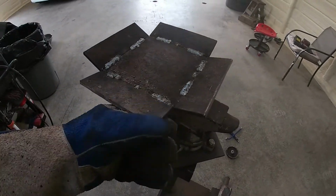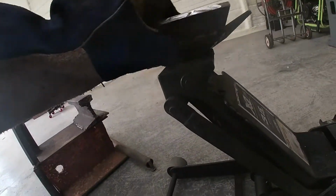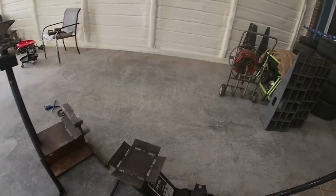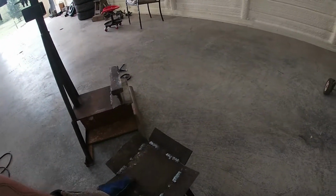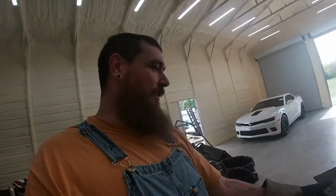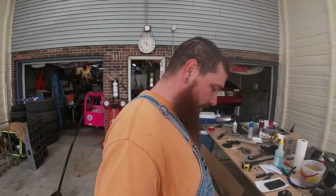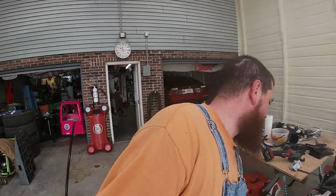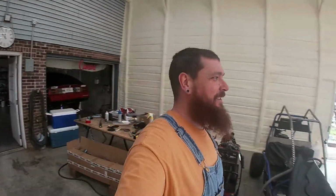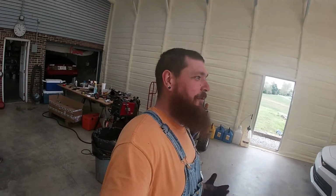Anyway, grind the corners down, see here, ba-bam. Works, and makes getting that transmission out of there a lot easier. I've been meaning to make one forever, and I've just been procrastinating. I've been meaning to pull the damn transmission out of that thing for like 3 months. Just a procrastinator, it's terrible. And since I've got all this free time, with all this damn virus running around everywhere.